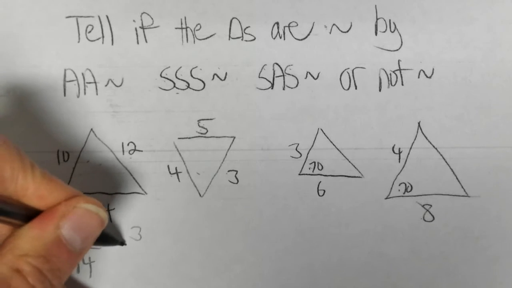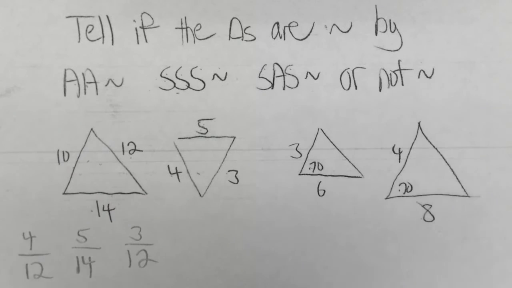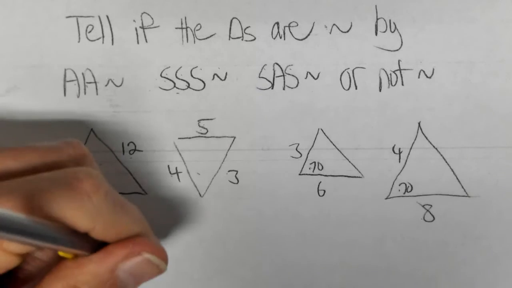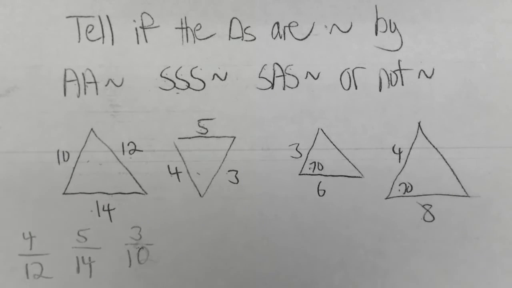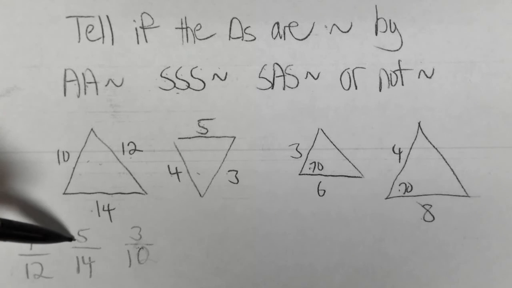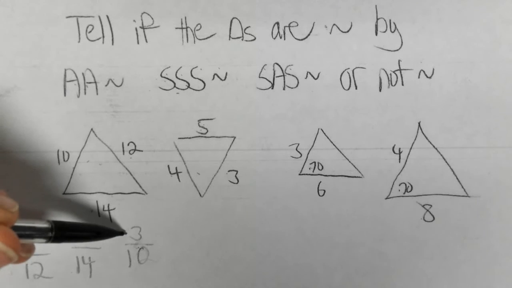And then, of course, that leaves me with 3 over 12. All right, so I need to look at these fractions. And that's not 12, by the way. That's a 10. Let me go ahead and change that. Okay. All right, so when I'm looking at these and reducing these down, this reduces down to 1/3. This one is already reduced to lowest terms, and so is this one.